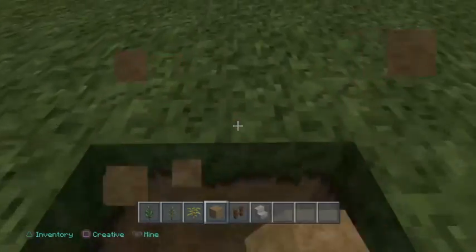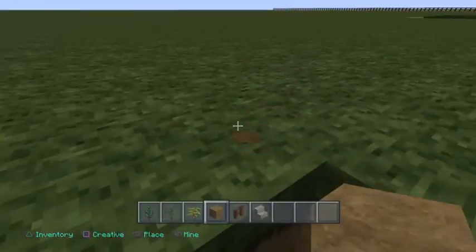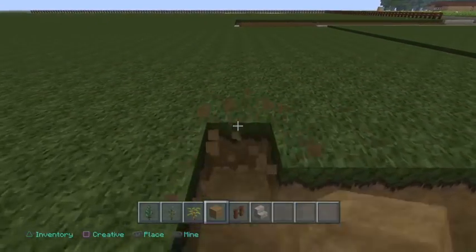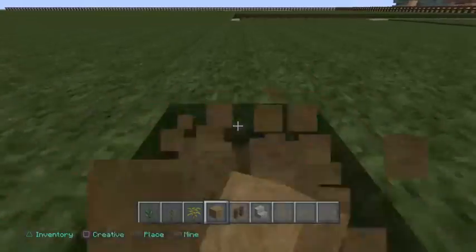This should bring the driveway right up to the house. So that should be the entire driveway.